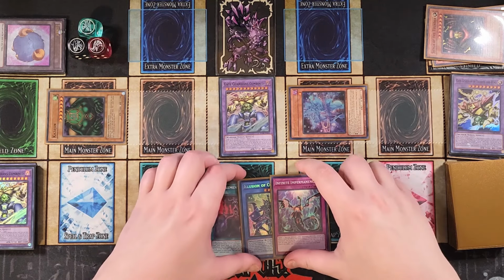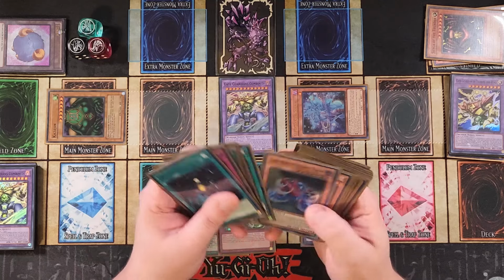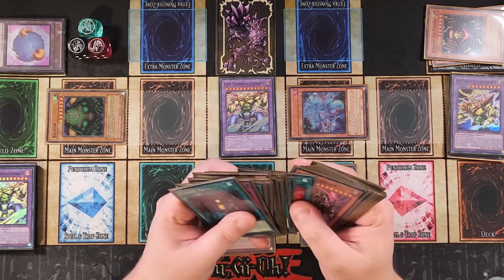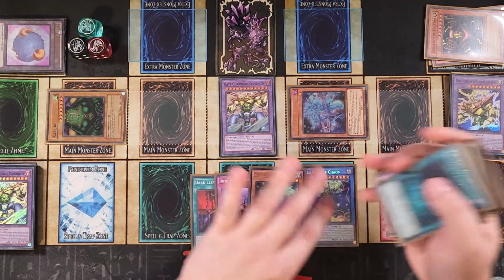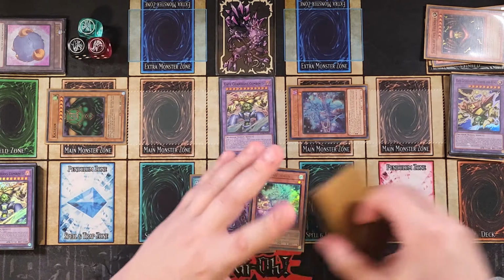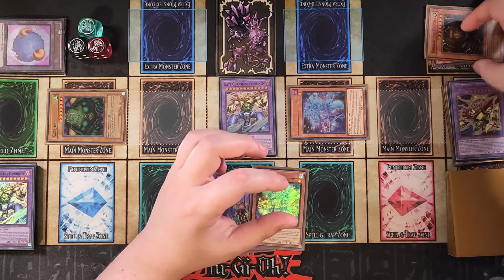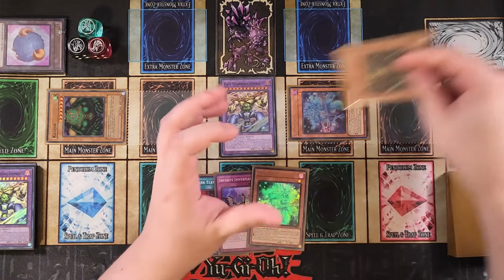We're going to draw an Infinite Impermanence, and I'm going to activate Illusion, reveal it in our hand, and we're going to go ahead and grab a copy of our Magician Souls. Putting that back on top, I believe we've already established both Kazujins. We have Kazujin on the field, and our other Kazujin is banished. Yes, we have Kazujin banished.